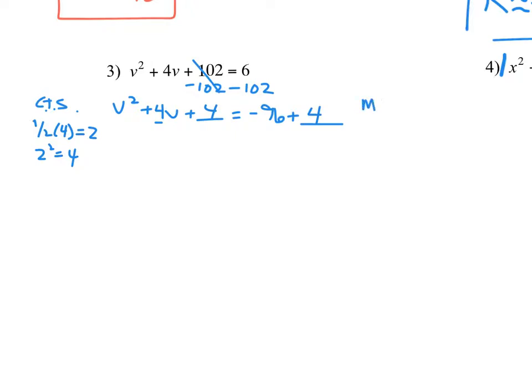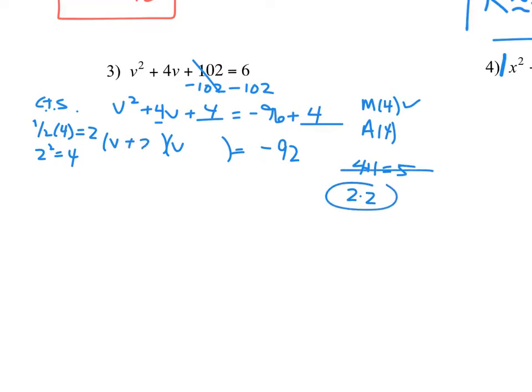Okay, so if I multiply to 4 and add to 4, let's again remember, so this is going to be -92. And if I multiply to 4, my options are 4 times 1 and 2 times 2. But remember, you also have to add to 4, and 4 plus 1 is 5, which eliminates that. I'm going to pick 2 plus 2. And there are two of them, so we write that as squared.